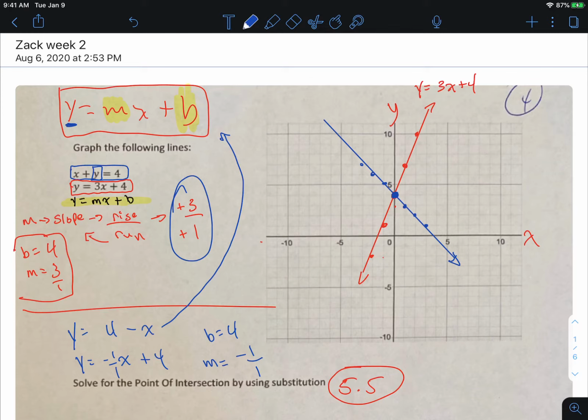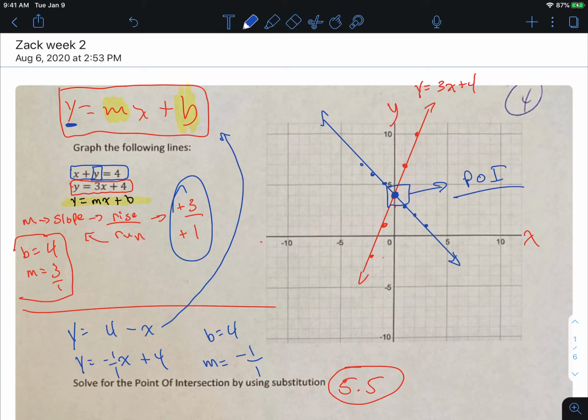So now you have 2 lines on this graph. This wouldn't happen all the time, but they just happen to cross each other here. This is your point of intersection, which we talked about last week a little bit, where the 2 lines cross. So that's your decision point. This is just 2 random lines. It's not like the cell phone problem where that actually meant something. I'll write that down later.